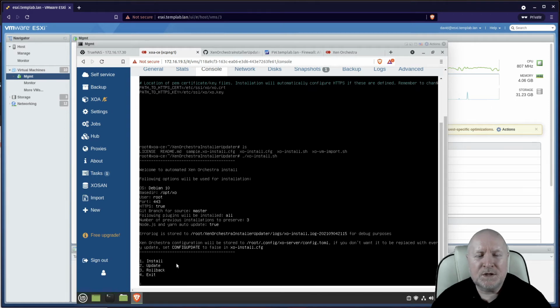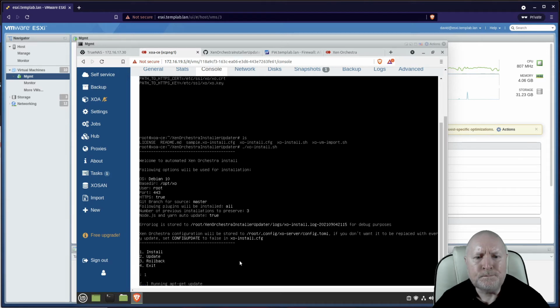So it's quite handy, I suppose, because you can run updates, and if the update goes wrong, you can roll back to a previously working version. So I do quite like that. Although, to be fair, in this case, this is a virtual machine, so I would always be taking a snapshot of the actual virtual machine and rolling back. And even in this free version, I've got the luxury of being able to take snapshots. So we're going to go for installation.